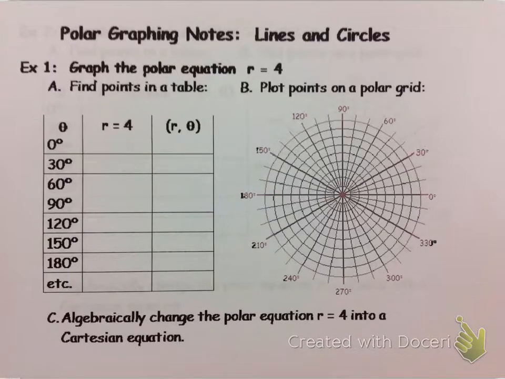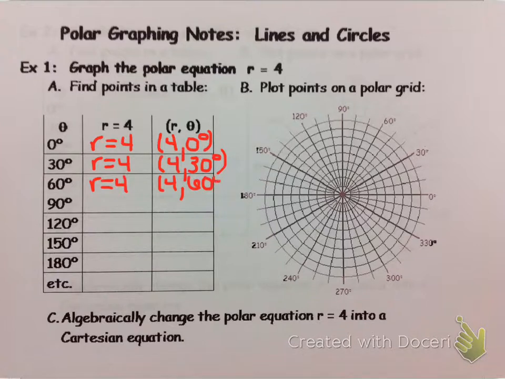So the first shape that you guys investigated in your exploration was just r equals a constant. Theta's not even in the equation. And so what that means is that no matter what your angle, r is always going to be equal to 4. So the points that you're plotting will face every angle, and you will walk towards that angle.